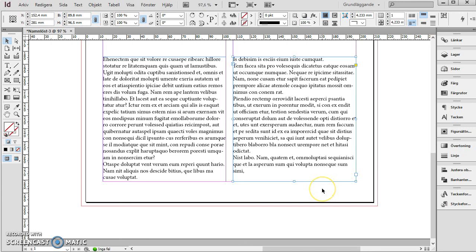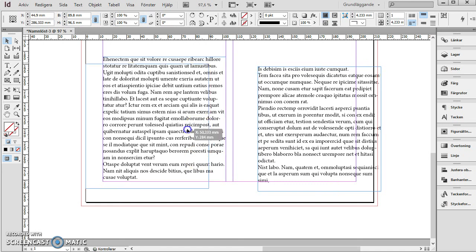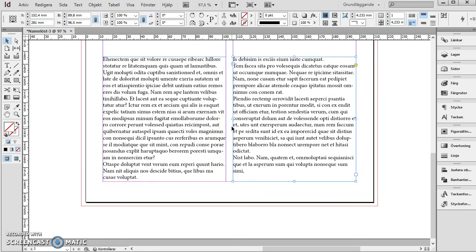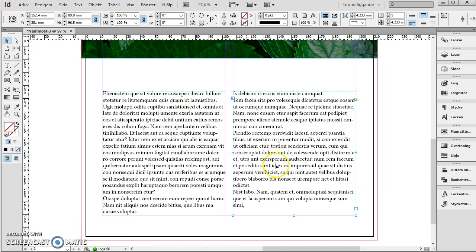There. Now you have imported this Latin text. Okay, as you can see, you can move around these squares really easily with the black arrow and change the size of the squares.